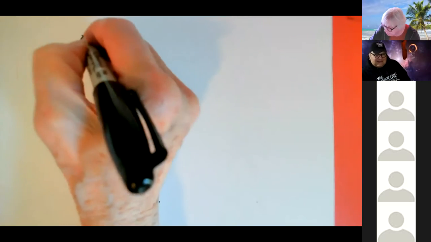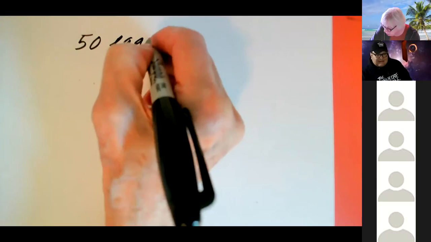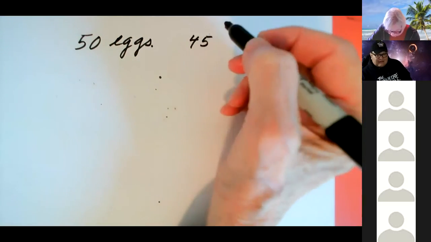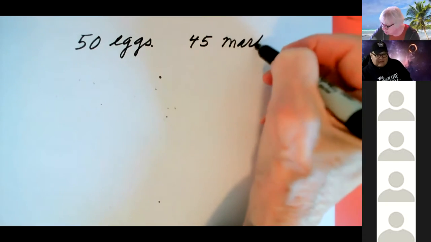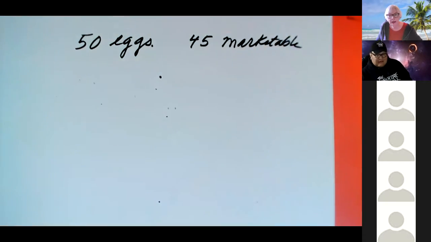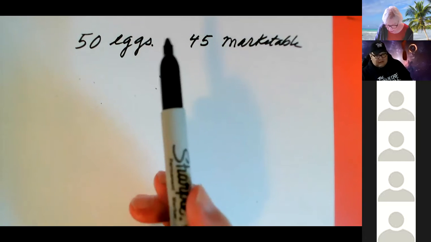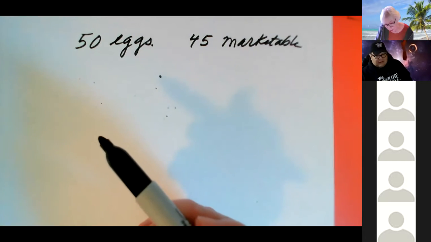Here's the thing about chickens. Ready for chickens. So it says the farmer knows for every 50 eggs that the chickens will lay, only 45 are marketable, so they can sell them. So some might be damaged or something not right. And so 45 are good compared to the 50 that you had. So this farmer has a lot of chickens. So he says, if his chickens lay 1,000 eggs in a week, how many of them will be marketable?